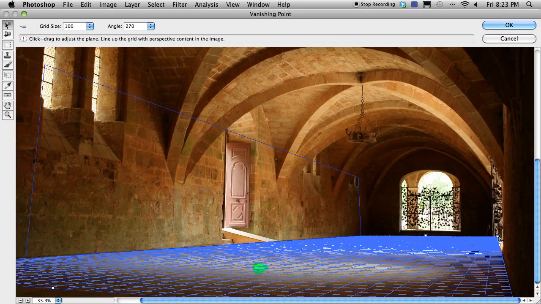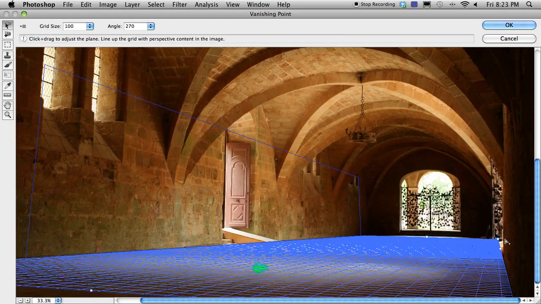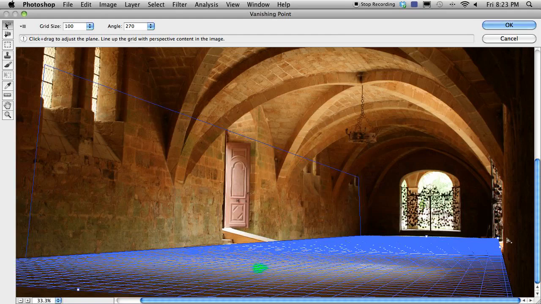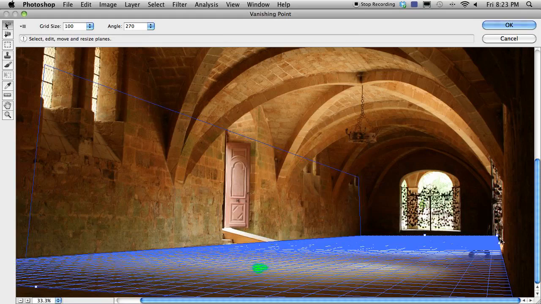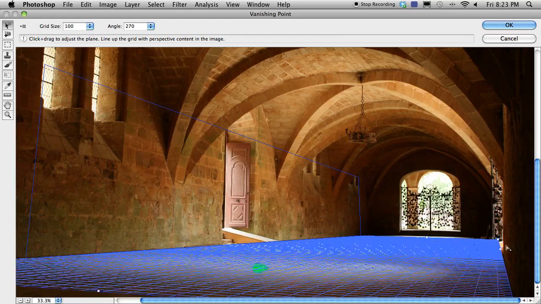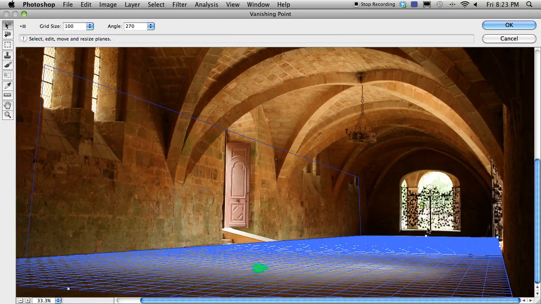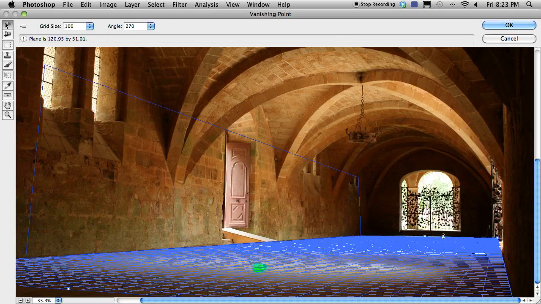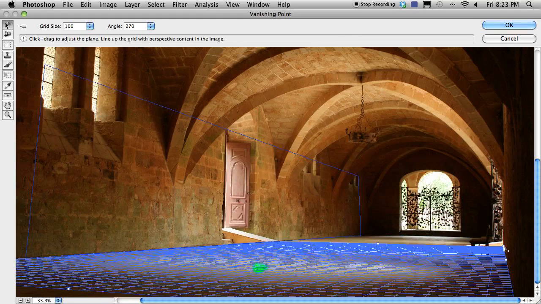So I'm going to grab this corner and start moving it to the right. Now notice when I move this to the right, it kind of moves everything, right? It's letting me move it up and down, but I want to go to the right. Let's see if I can bring this in. All right, there we go.